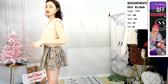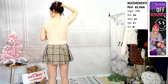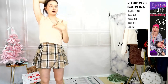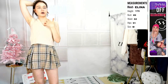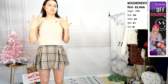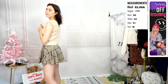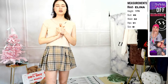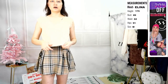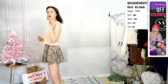The name of this item is Camel Knit Way Back Sweater Vest. You can see, because from both sides it's open back and open color in the front, we have short sleeves probably. The material is polyester and high stretchy, it's really super high stretchy, and the yarn is so soft. A light coffee, only one color.